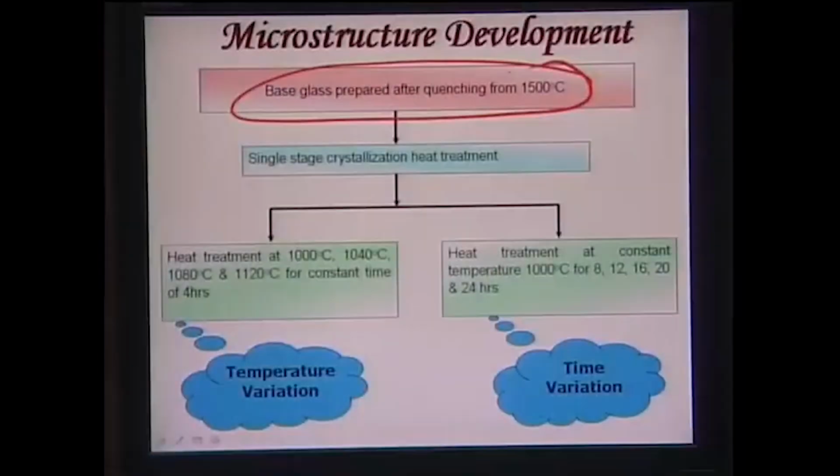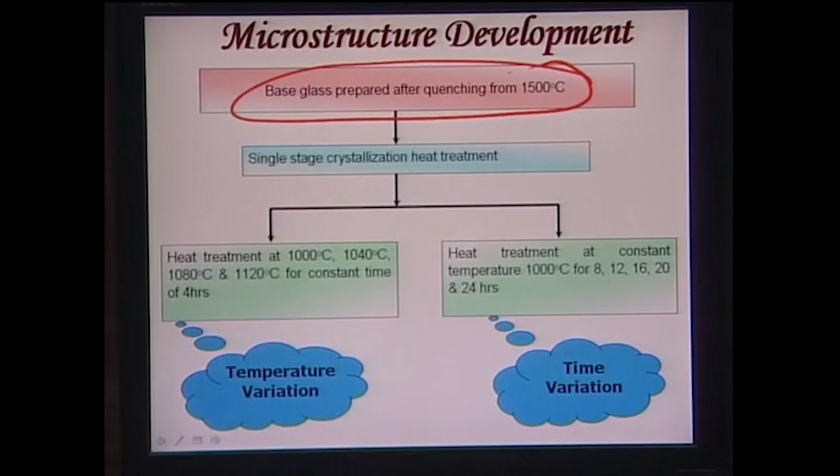After you melt, you can cast it and make a base glass. Then you grind it again and remelt. So melting and remelting is done 2 to 3 times. Why? Because it is a multi-component system. If you do melting once, then the glass composition may not be homogeneously distributed. So if you do melting and remelting twice or thrice, that will facilitate good mixing in this multi-component system.